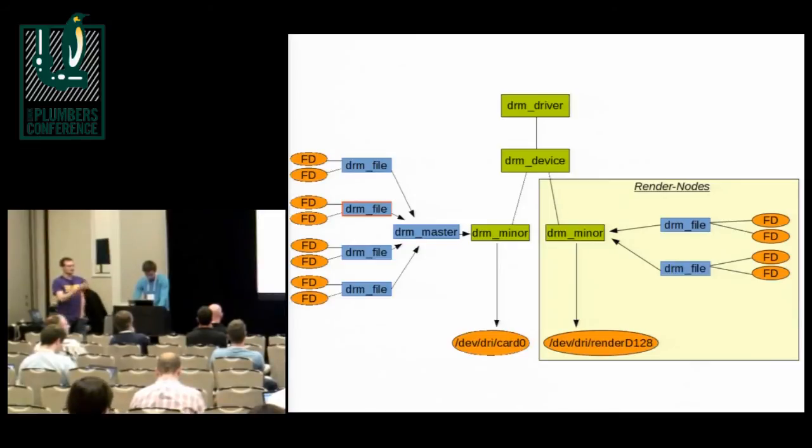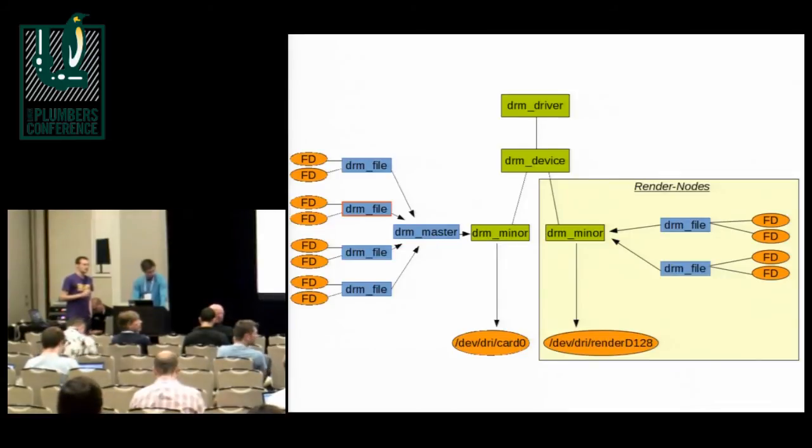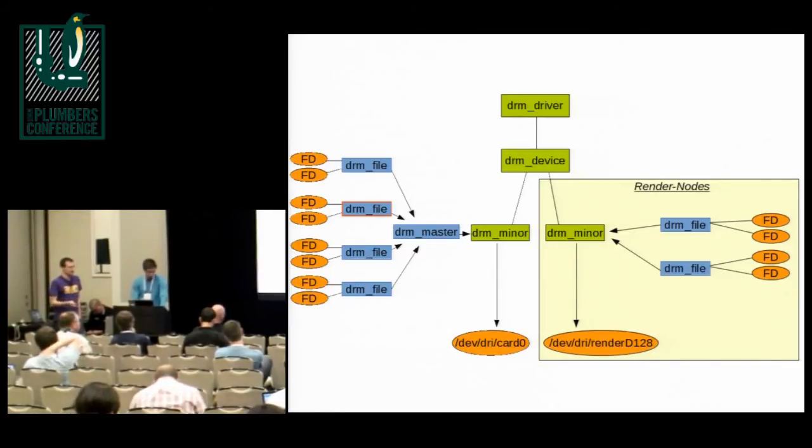Any questions to that? I think DRI3 still uses the GEM flink. It doesn't? DRI3 has DRI bus. Yes, so DRI3 doesn't, and I think this would work with DRI3. I don't think it would work with DRI2. The problem with DRI2 is, of course, it uses the GEM flink, and you shouldn't use them. They're insecure. With GEM flink, one process creates a name, and it's just an integer. Every other process can just guess it and open the buffer. You don't want that.